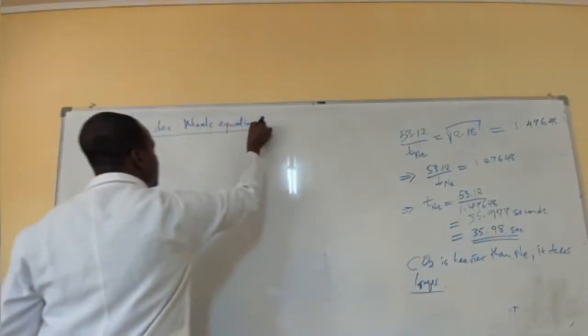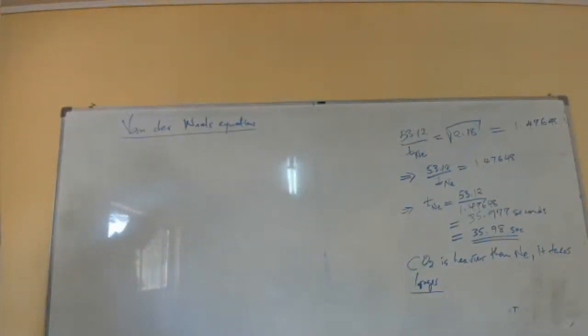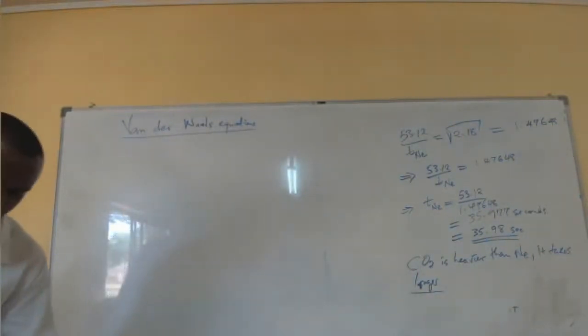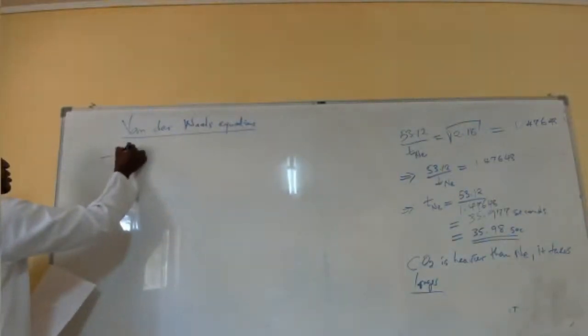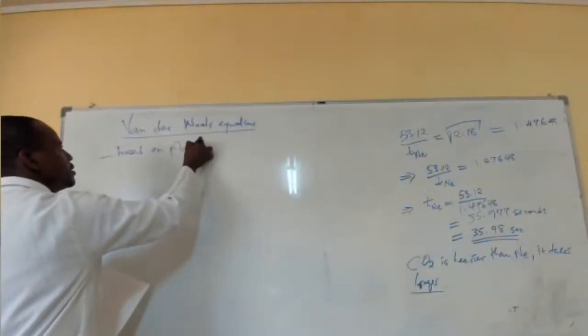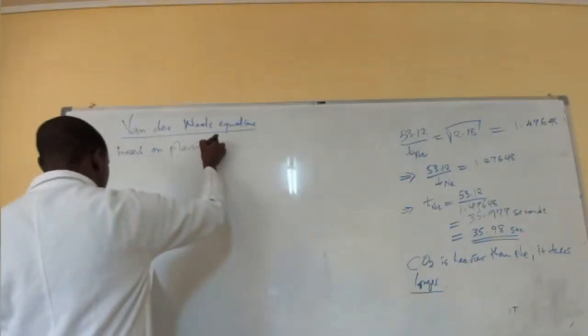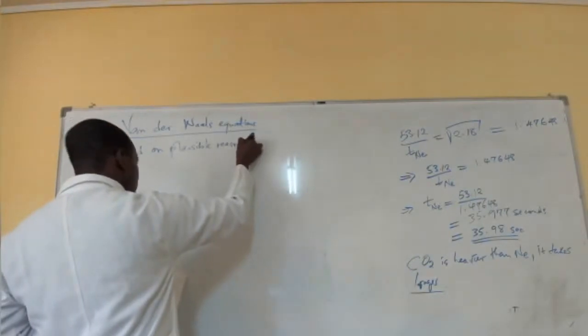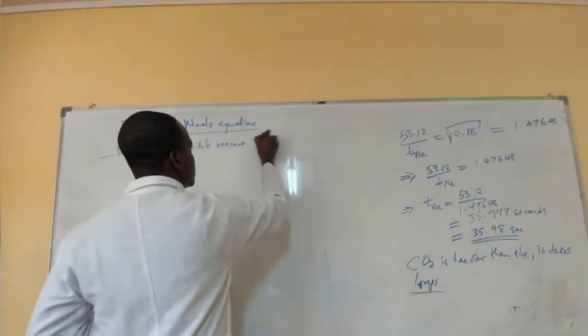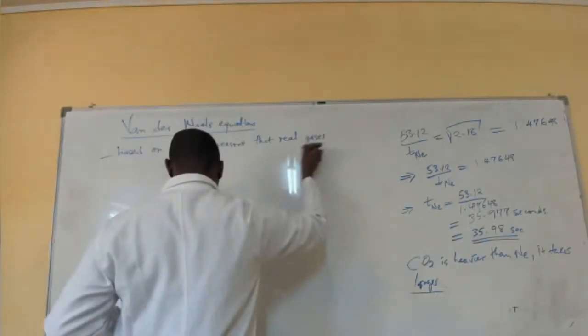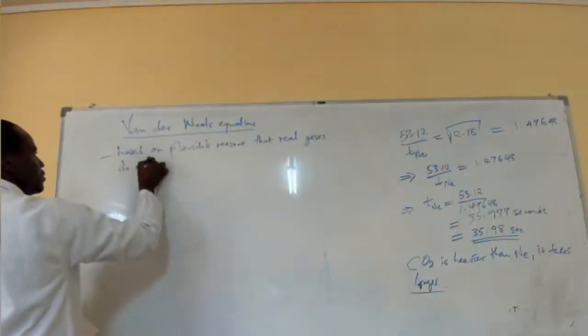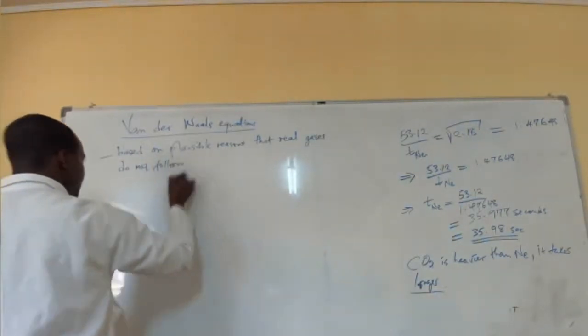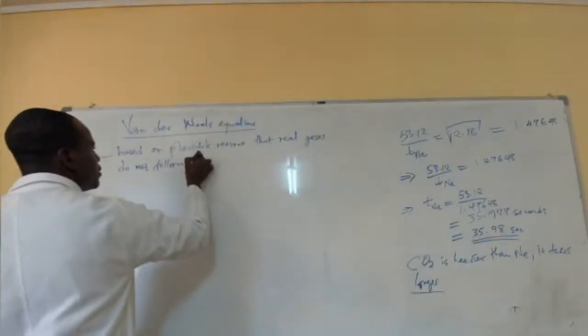I'm sure this word, van der Waals, has not come as a new word. We've come across what are known as van der Waals forces, so this is not a new concept. But the van der Waals equation is based on plausible reasons, so it's based on reasons that real gases do not follow the ideal gas law.